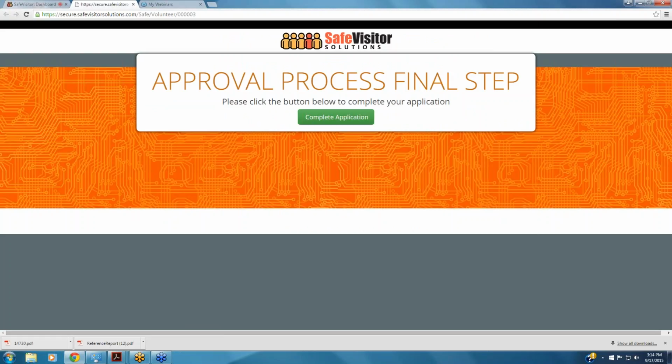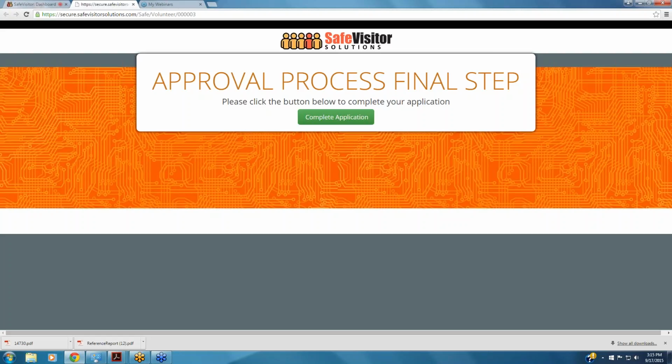So if you want to run your volunteers and your vendor background checks through Safe Hiring Solutions, then at this point in about 30 days, we'll have an integration completed where it will actually take your volunteer or your vendor and it will push them over to Safe Hiring Solutions where they e-sign for the background check, enter their social security number, and then it'll run the background check. Once the background check is complete, it's going to push it back over into SafeVisitor. And so when it comes back, if there is no criminal history, it will automatically approve your vendor or volunteer.